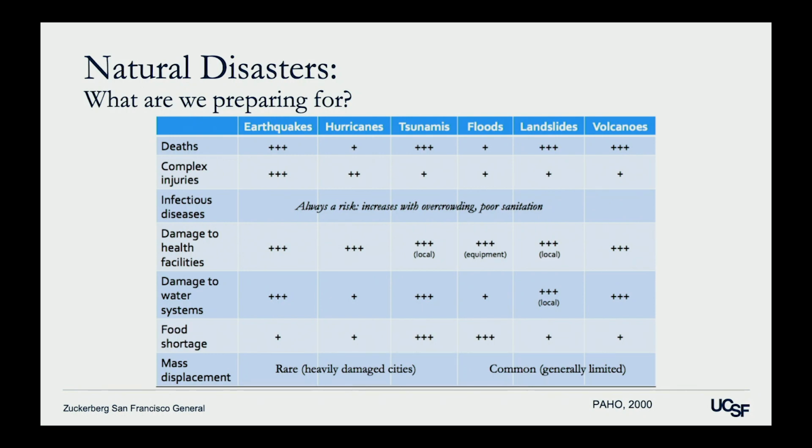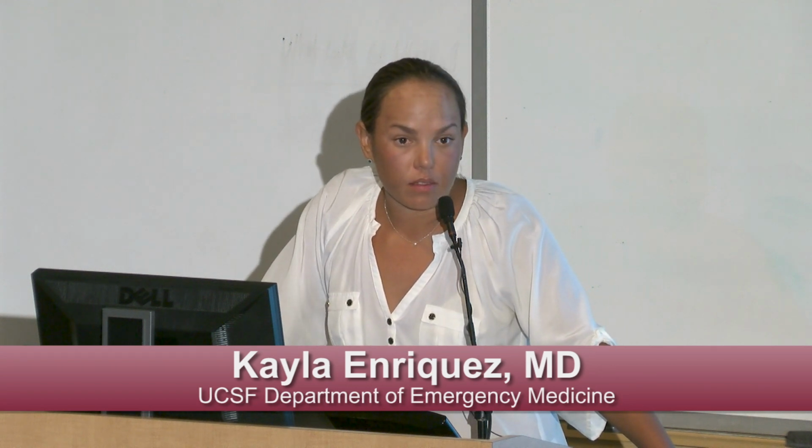For instance, when we think about earthquakes, like what happened in Haiti in 2010, right? You have mass infrastructure collapsing. So people are buried alive and they end up dying. So you have a high number of deaths. You have a high number of complex injuries, such as amputations, long bone injuries, brain injury, stuff of that nature, right? You often don't have food shortage, though, because the agricultural aspect of it isn't being affected, right? Or there still is food there, right?